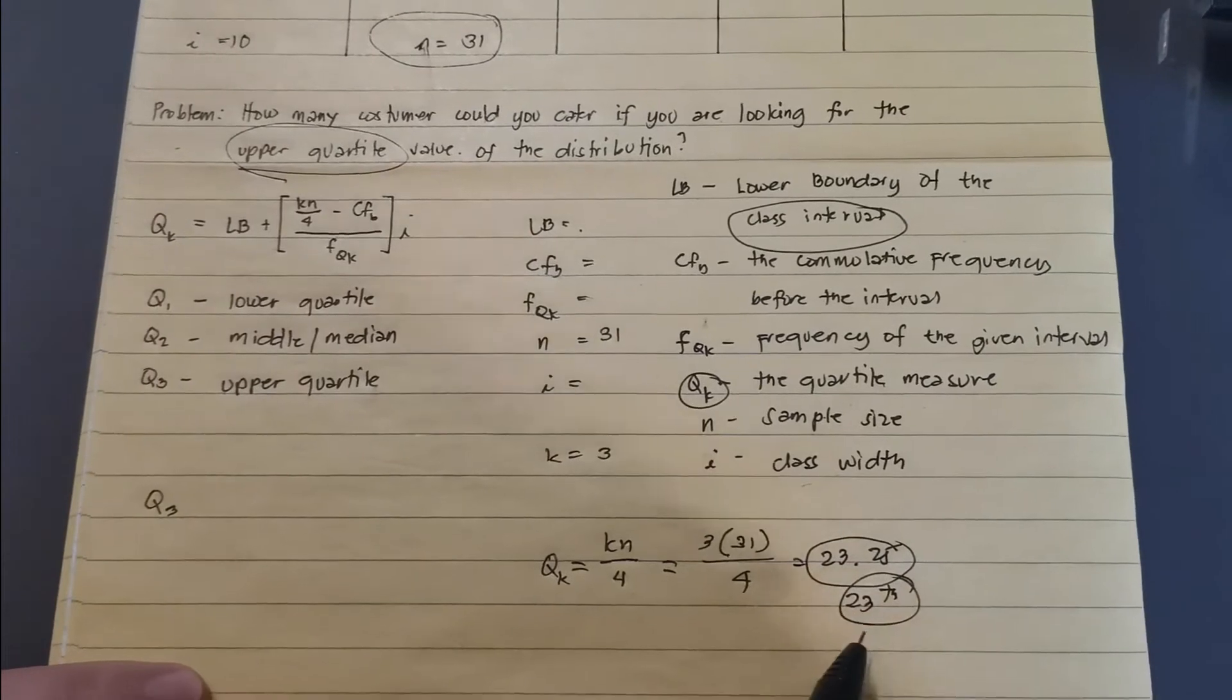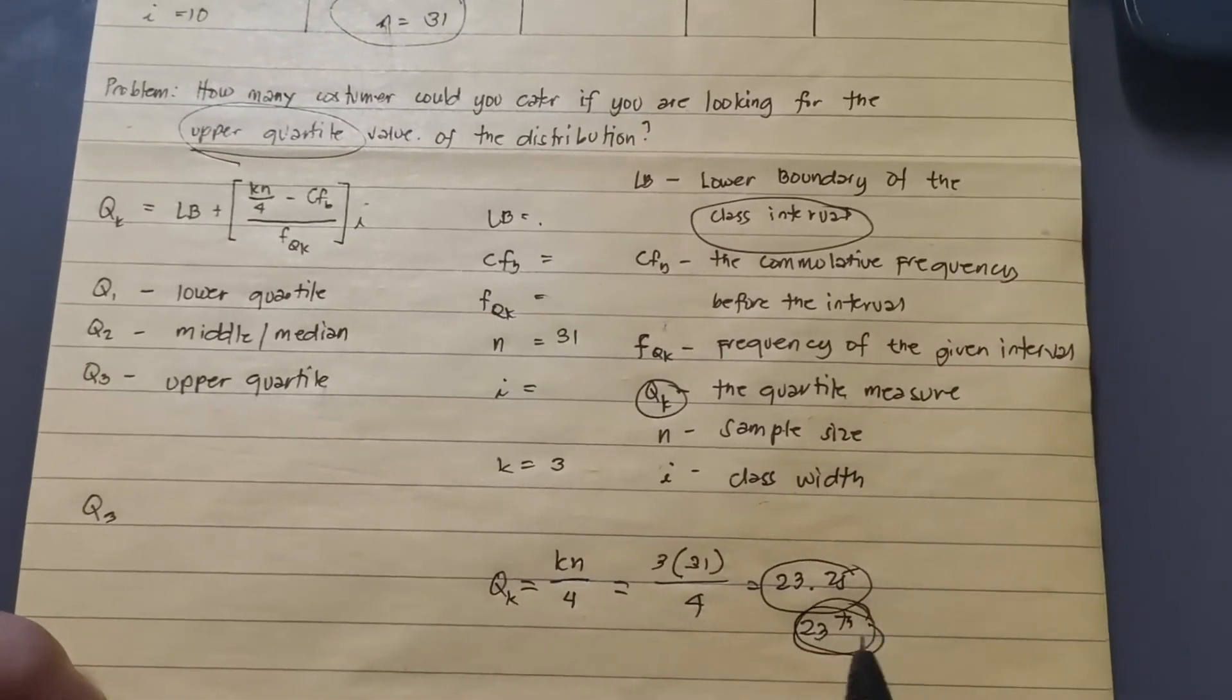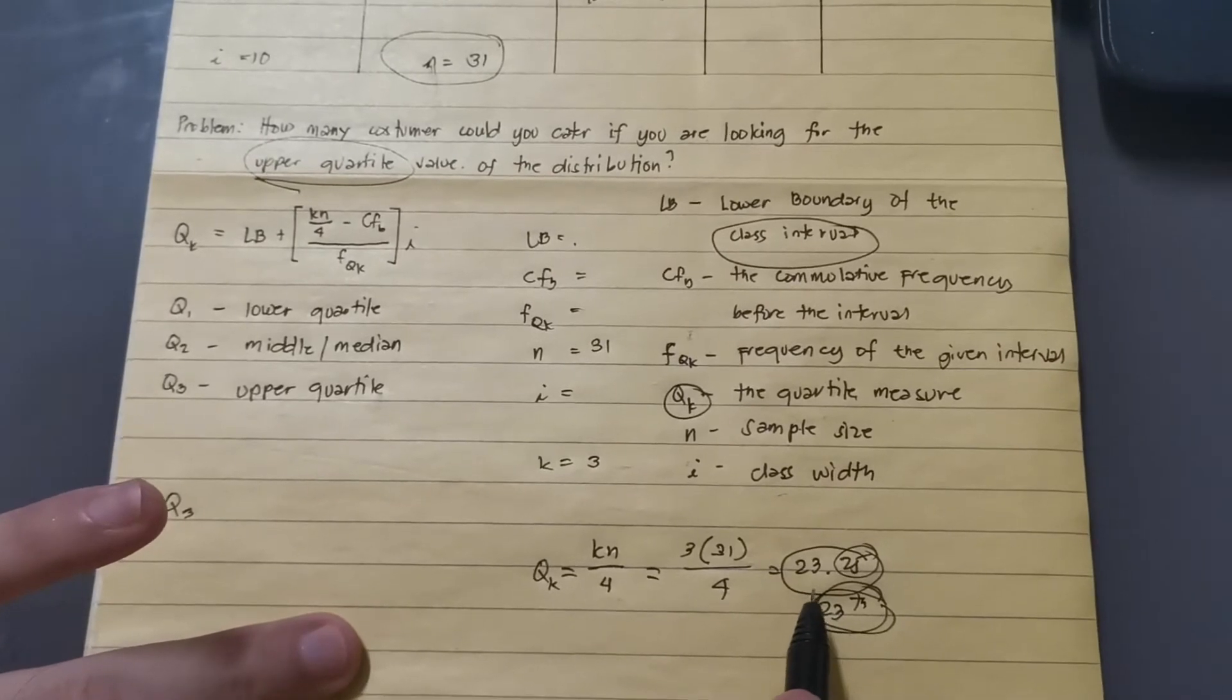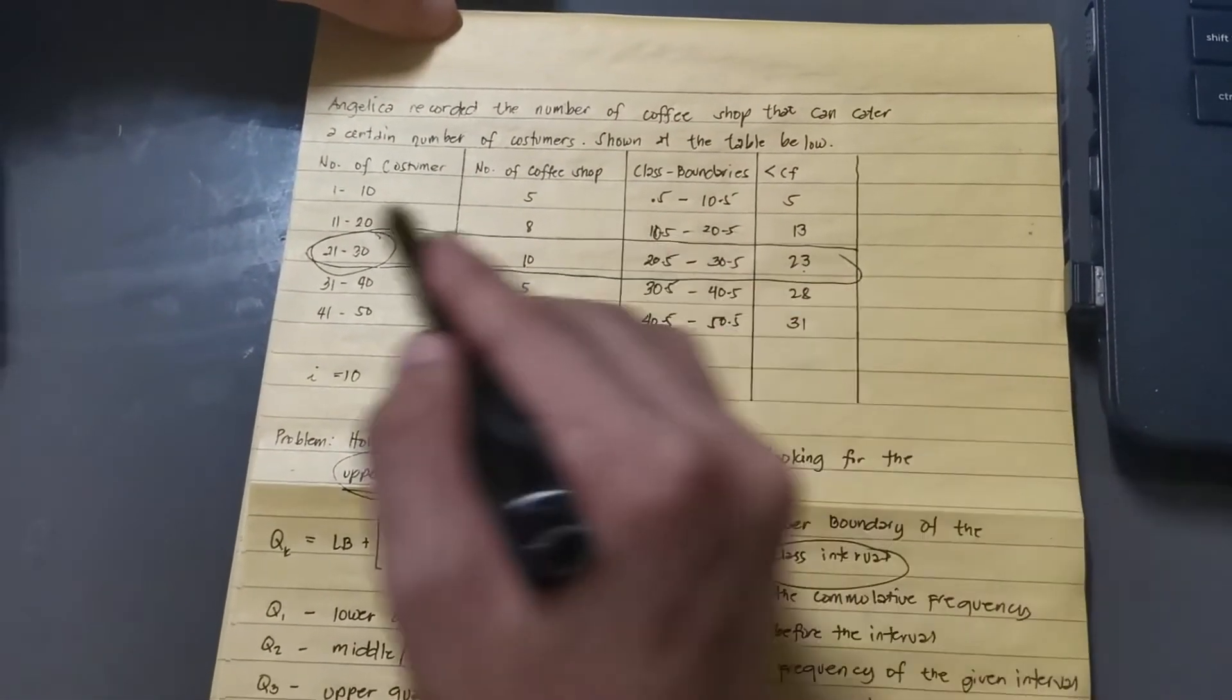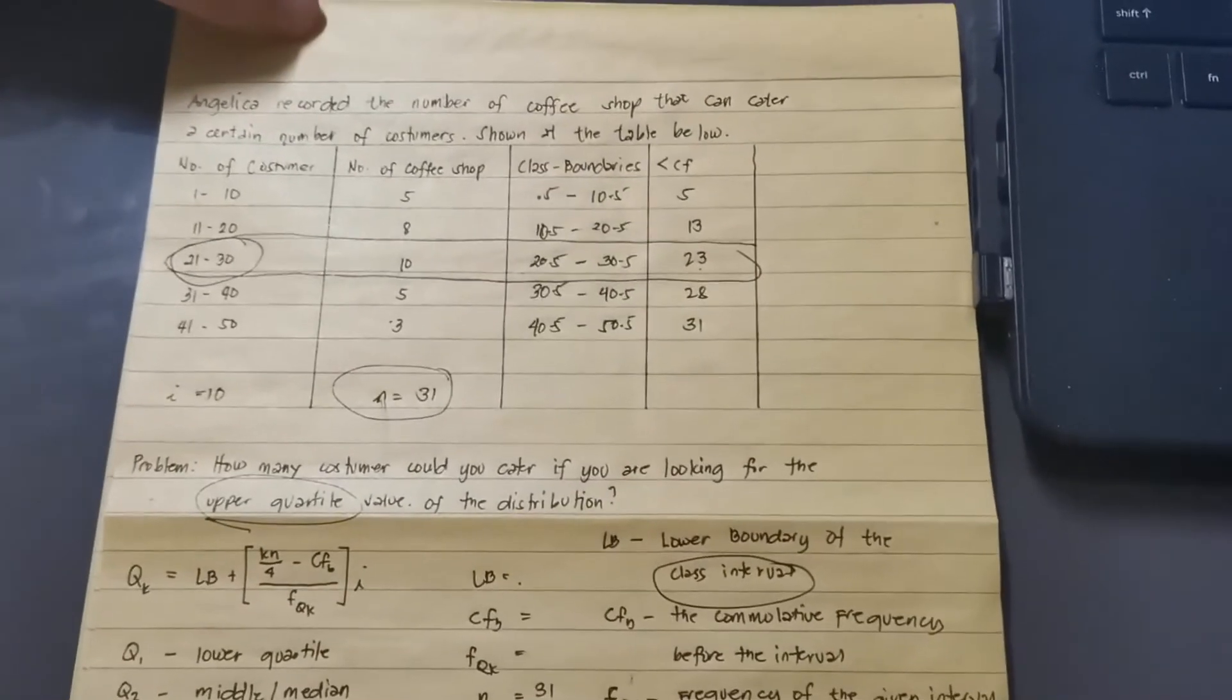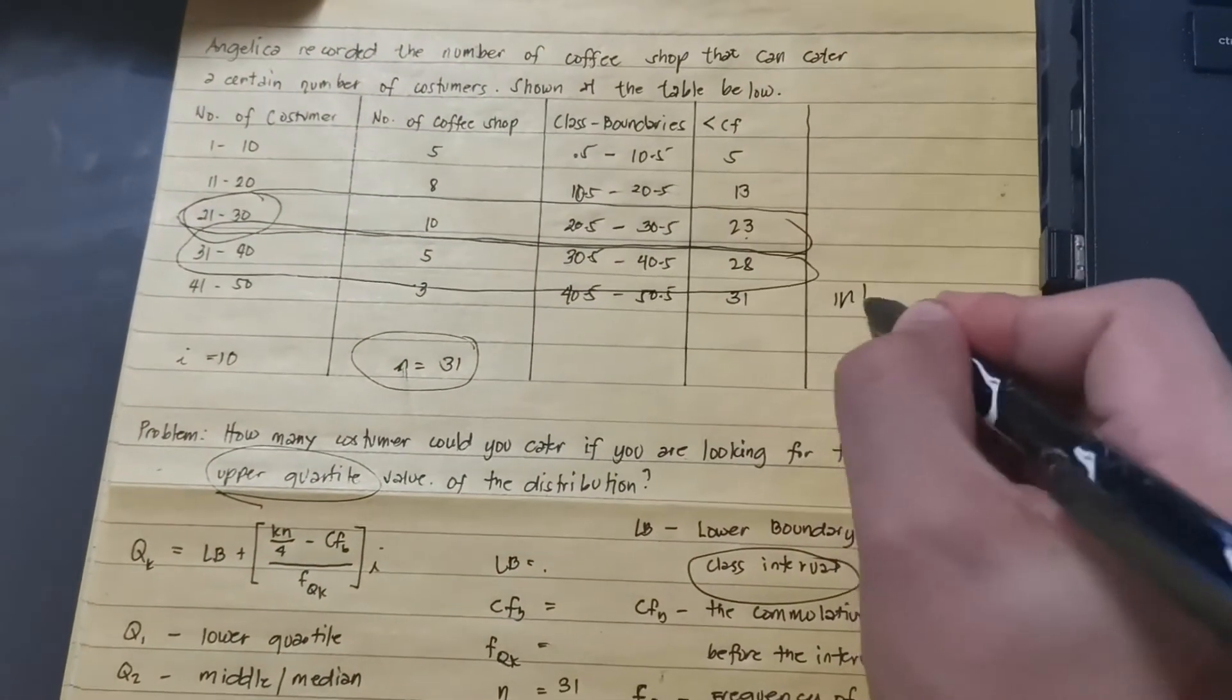We will round up this value. Get the whole number for this one. That is 23. So, 23rd, that's the position or the location of our quartile 3 or the upper quartile. And to do that one, we're going to locate this position from our table. This is our table. So, you notice, once this quartile value or the location is rounded out, we have this one. But take note, we cannot disregard 0.25. So, technically, 23rd, that's not the location of our upper quartile. Because it says here, the upper quartile is found in a 23.25 location. So, going back here in our given table, you notice this is 23. Now, assuming that we will use this one, technically, we're not going to locate the right upper quartile value. Because 23rd in our cumulative frequency does not even reach, in other words, it's lacking to compare with 23.25. So, instead, we will get the next value, this data here. This interval. This is the interval that we are talking about.